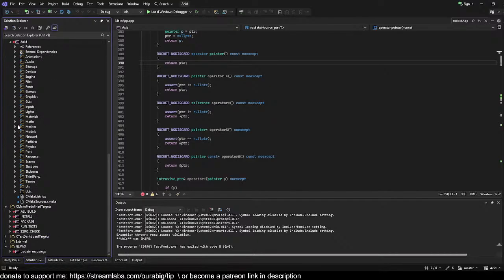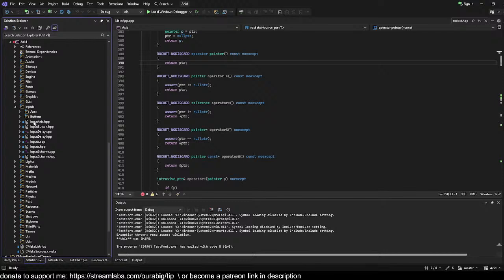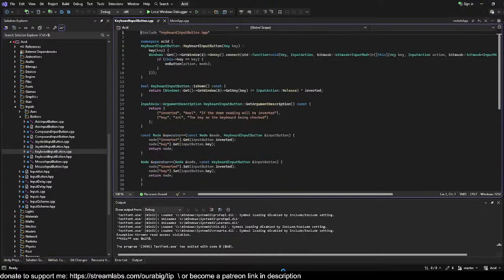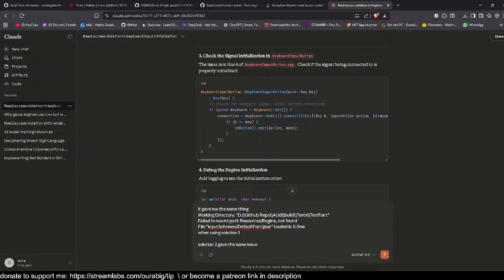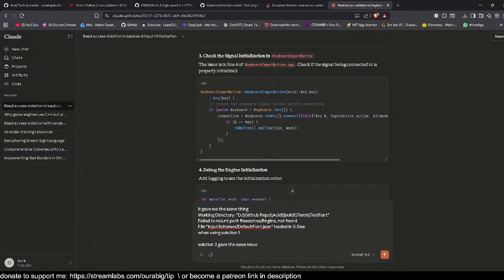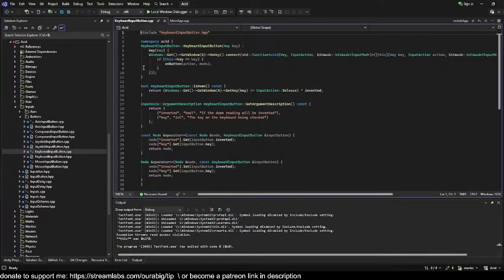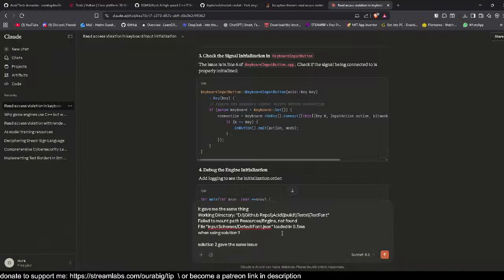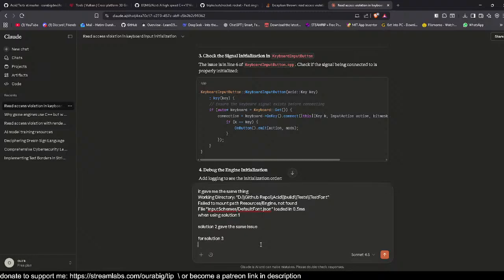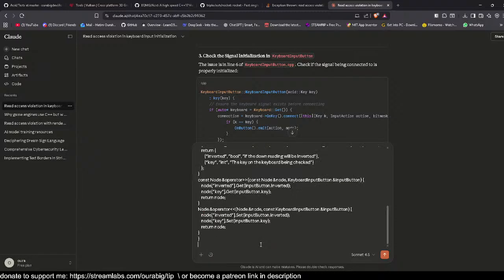So if you go to input, keyboard input, which is a button, keyboard input button.cpp, the problem is actually in keyboard input button, and it's this one, key. So is it actually okay? For solution 3, I'm giving it this.